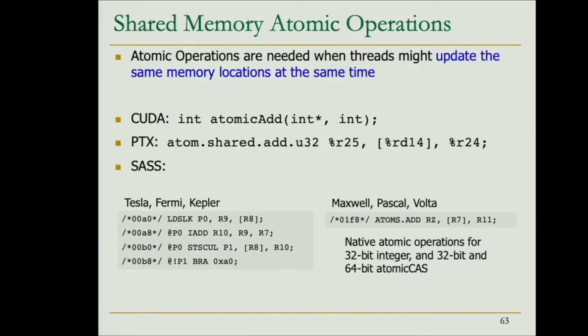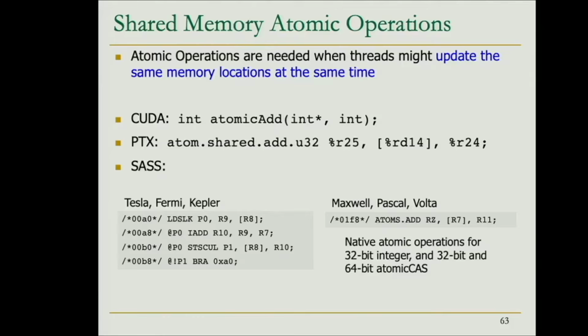And this gives us this predicate value. So if your predicate is 1, you will actually execute this and this. And if it's not, then you will jump and start from the beginning. The reason why they changed this is because this was very inefficient, right? Imagine, for example, you are counting elements that are equal to 16 in a whole array. The easiest and fastest way of writing your code is saying, okay, let's use atomic operations. So I read from memory, is this equal to 16 or not? If it's equal to 16, then I update, right? I add 1 to this shared memory location.